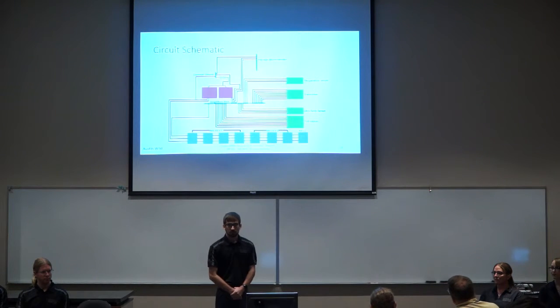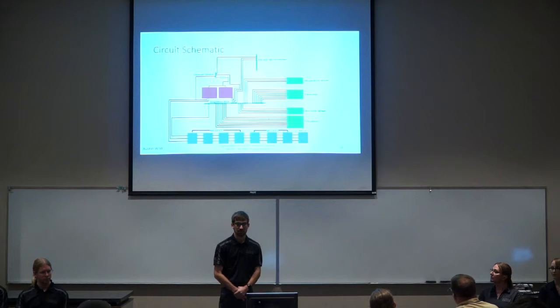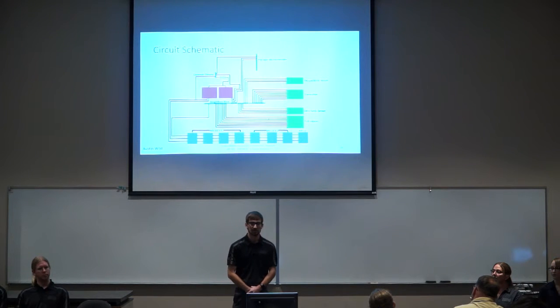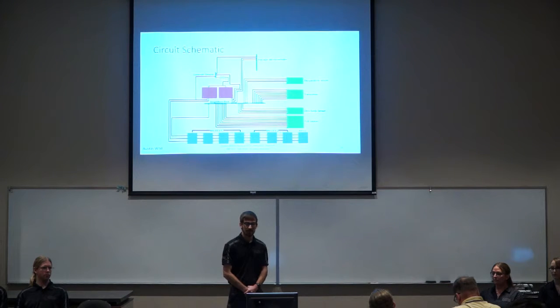On the right, there are 4 green rectangles. Those represent our sensors as well as our transceiver. On the bottom, we have those gray blocks, which represent our 3 types of motors. In the middle, there is a blue line representative of our PocketBeagle Black, which is our microcontroller. Above that, we have our red rectangles, which represent our power regulators. Above that, we have the electrical engineering symbol for a battery.